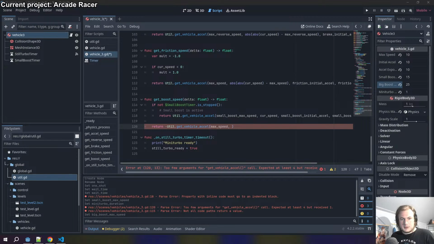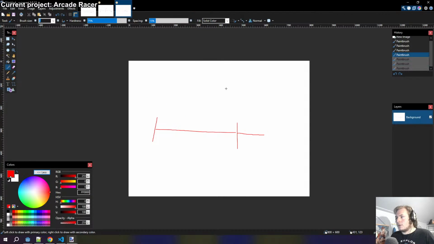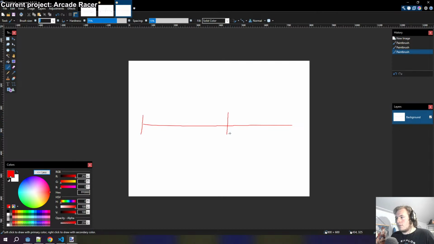Hold on. I need to actually wrap my head around what's going on here. We have the current maximum speed, we have the maximum boost speed, and this is the current speed, right? And I want a value that starts at 0 and ends in 1 here.